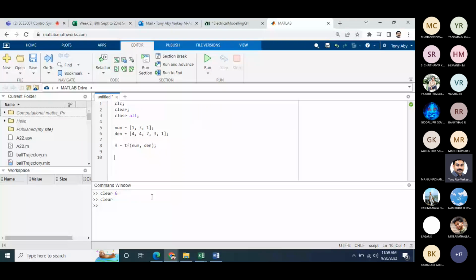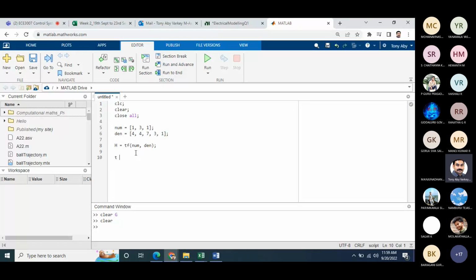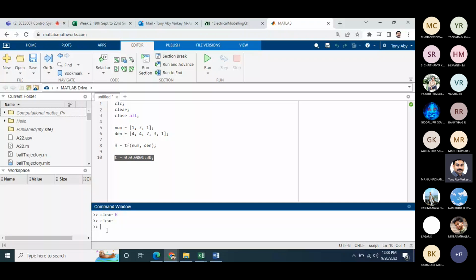Now I am going to define a time vector. I want between 0 and 30, correct? I want a very small step size, so I'll give 0.0001. This instruction you know, right? Yes, sir. Suppose t is equal to 1 colon 2 colon 7.